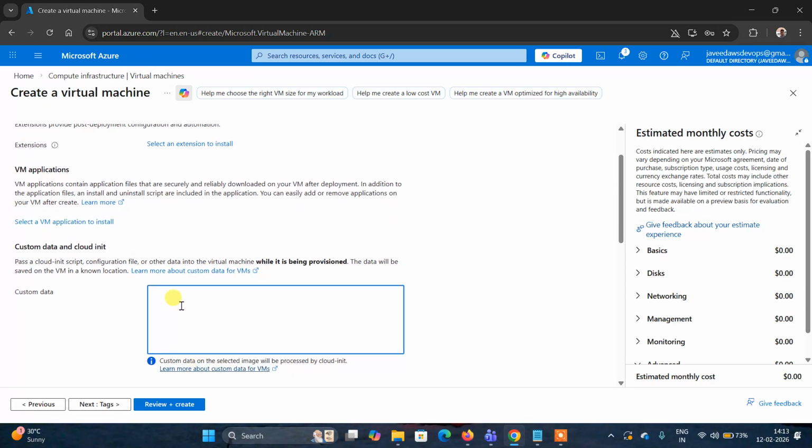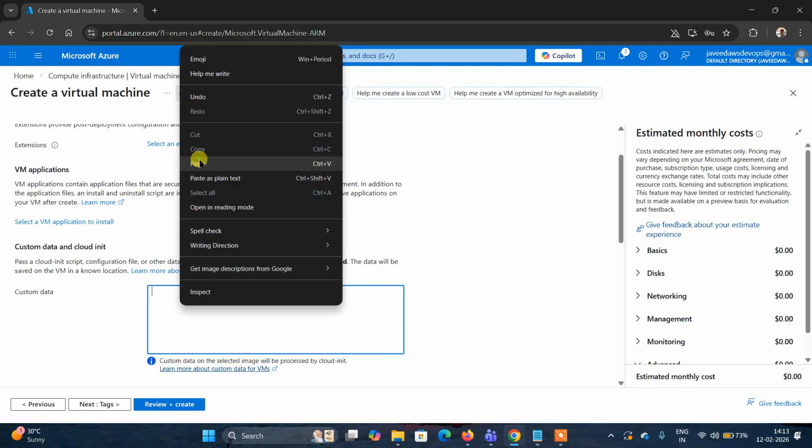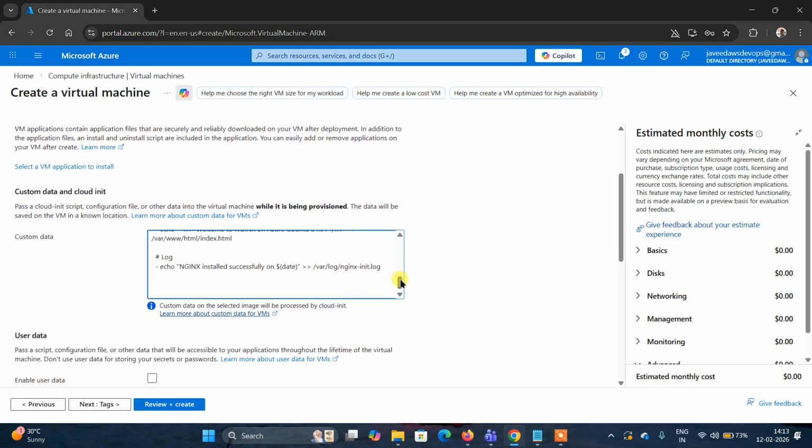Under the advanced tab, we have custom data there. I just pasted the automation script. In this one, I'll just make changes here, agent to server. Okay, and click on review and create.